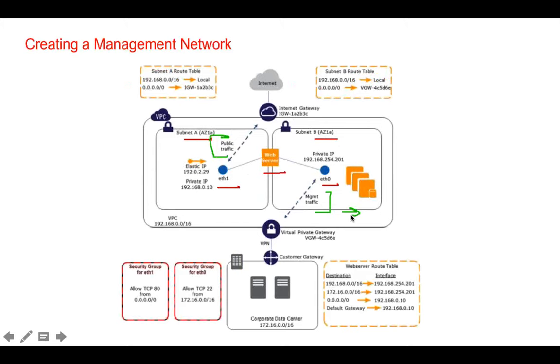Now my question to you guys is that I have a web server with two network interfaces, and each network interface is handling a different kind of traffic. Now I can very easily have one web server over here handling my public traffic, one web server over here handling my private traffic. Why on earth would I want to make this design more complicated and have a single web server handle two types of traffic?